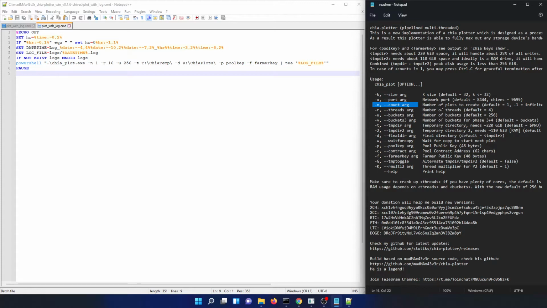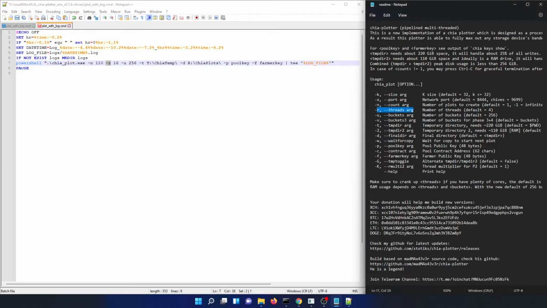When we plot, as you know, there's different sizes of drives. I will leave a list of that in the description. In my case, I have a lot of 12 terabyte drives, so that's going to be 110 plots max. If I already have some filled, then you can adjust it to how much more that drive can fit. If you have a brand new 12, then we would change this variable here to 110.